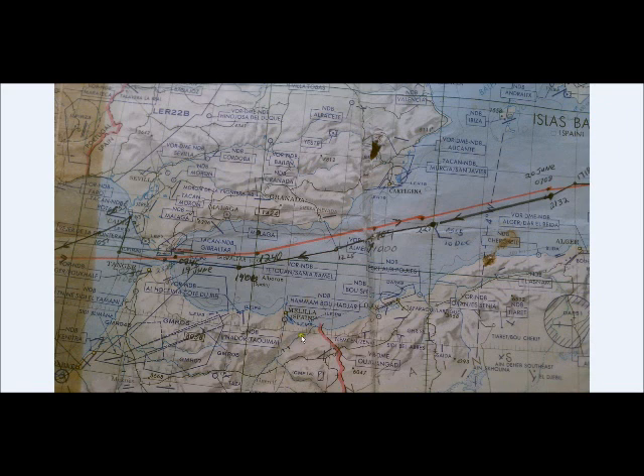And this is the map that I actually charted — little rip in there. The red is coming in, the black is going out. So coming in, we came through here. The Rock of Gibraltar — where is the rock? I think the rock is right in here somewhere, this area right here.